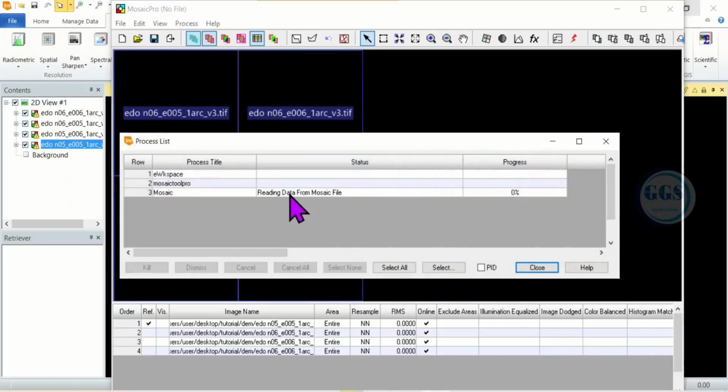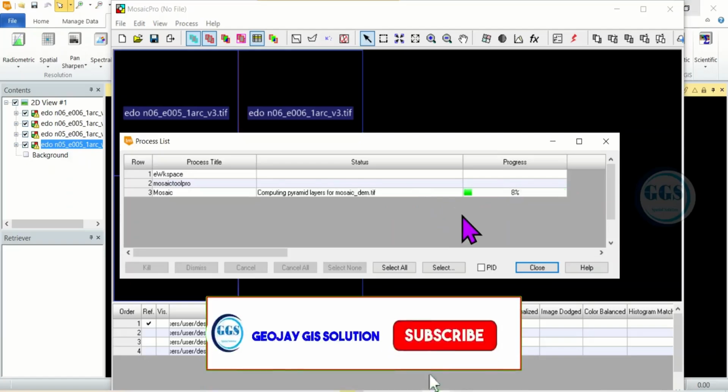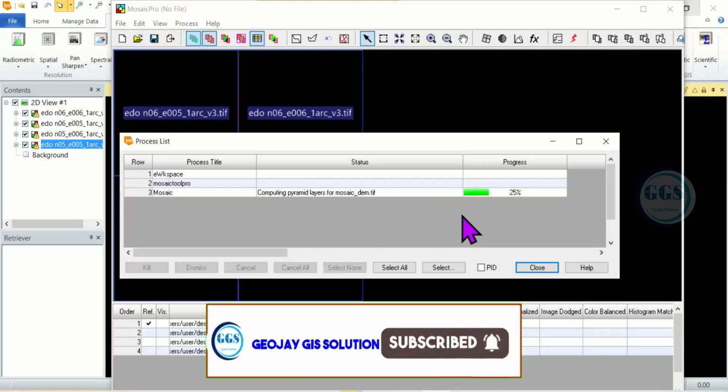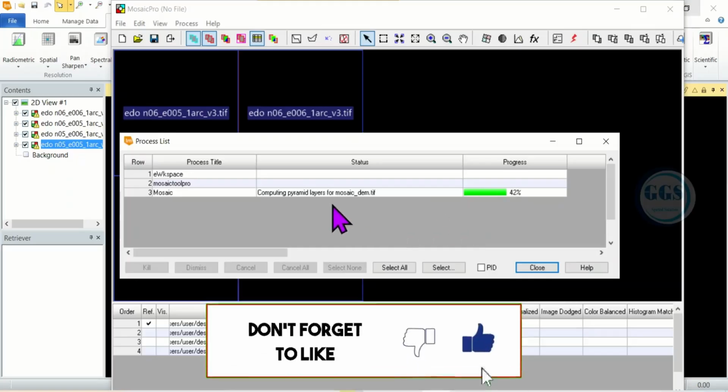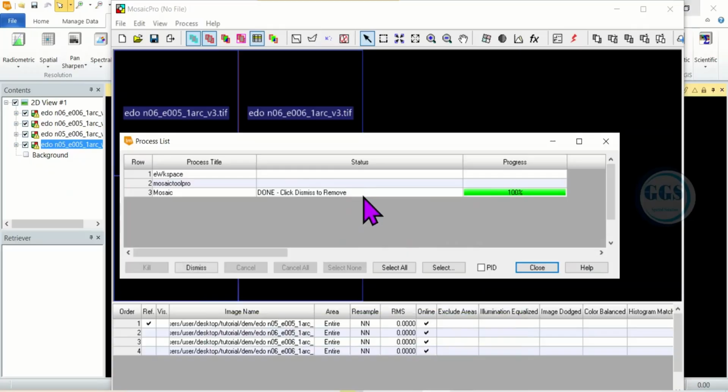So the mosaicing process is ongoing and it will take just a few seconds to about a minute to run. It's computing the pyramid layers for the mosaic dem.